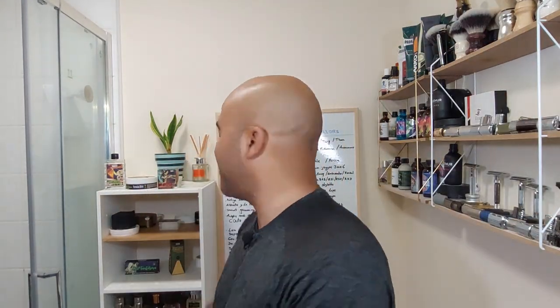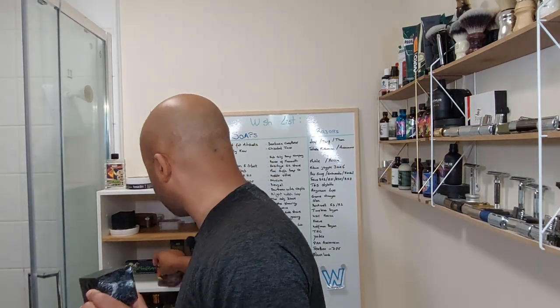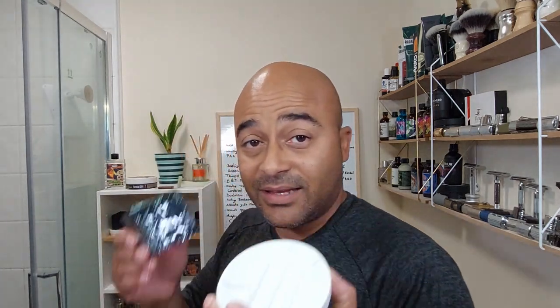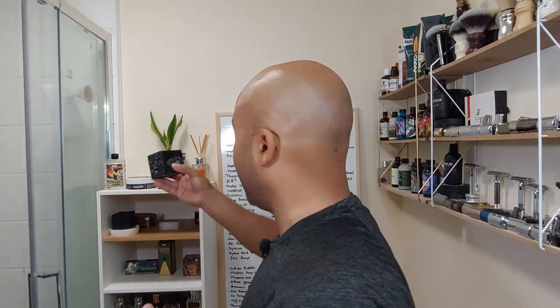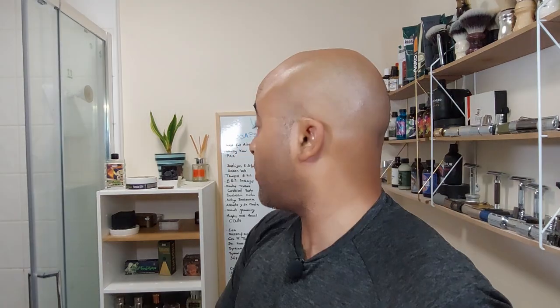I washed the brush, dried it out, and now we're gonna put it to soak and get ready for the shave. Then we'll go through the rest of the stuff. Brush is soaking up now. Pre-shave — the cube. Let's open up the original one, not the mentholated. Just wrapped like the mentholated was. I'm gonna wash my face, do the pre-shave, and then we'll open and see what we're working with for the set.